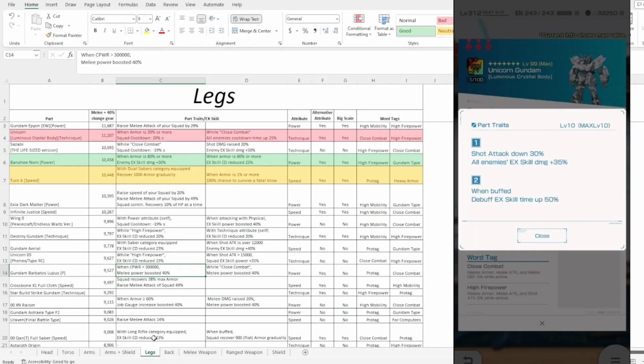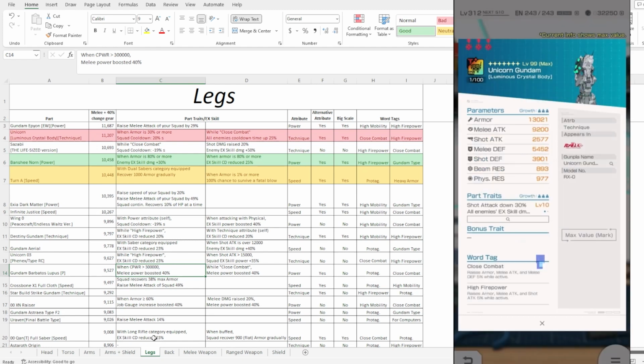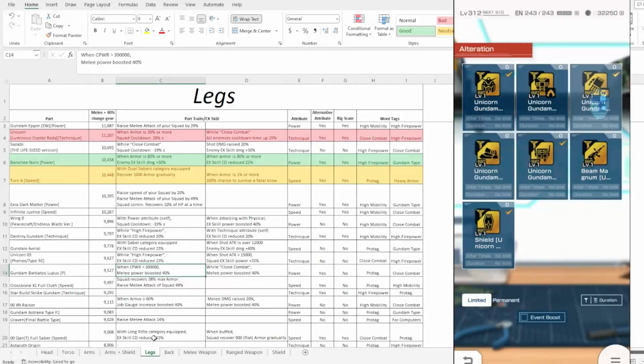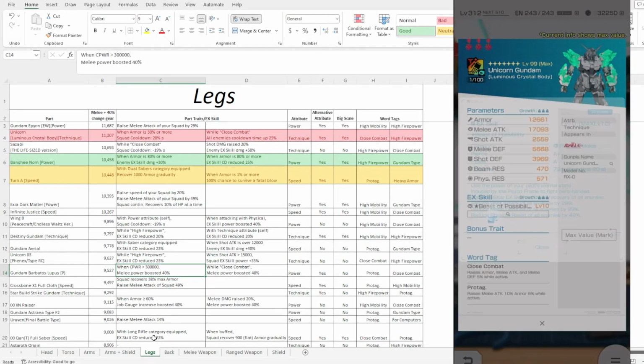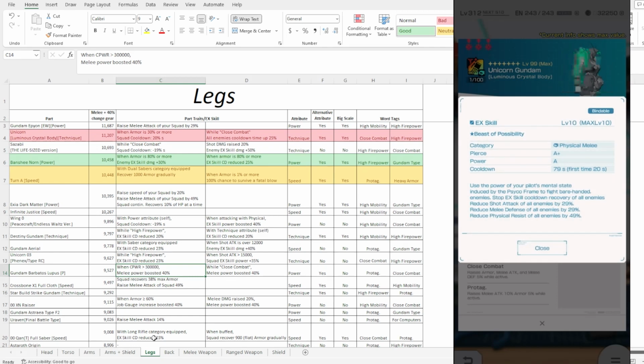Going over this one. All right, so this one is another menace part, right? So they say when buffed. When you're using these ones over here, this one is technically, quote unquote, a buff, but all these are debuffs. It's a buff slash debuff because this one is reducing.